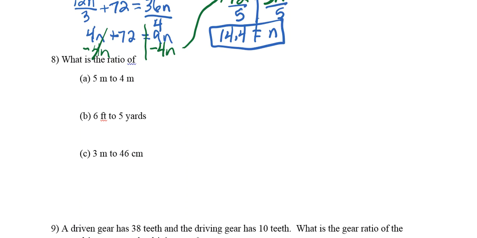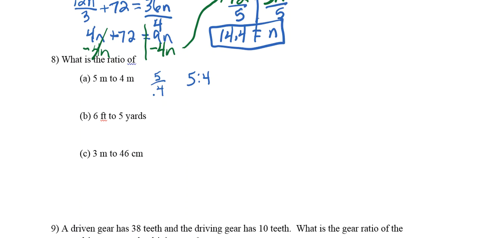Now also what sometimes happens when we're dealing with fractions is we use what's called a ratio. And a ratio is just a combination of where you're comparing two numbers. So in this one I have a ratio of 5 meters to 4 meters. Ratios can be left as is. They also can be written as a fraction, or they can be written with a colon. Now 5 and 4 are in simplest form, so there's nothing I can do there. So it can stay as A, it can move to this section, second part, or it can move to this part. So there's nothing really to do on this, just to show that.